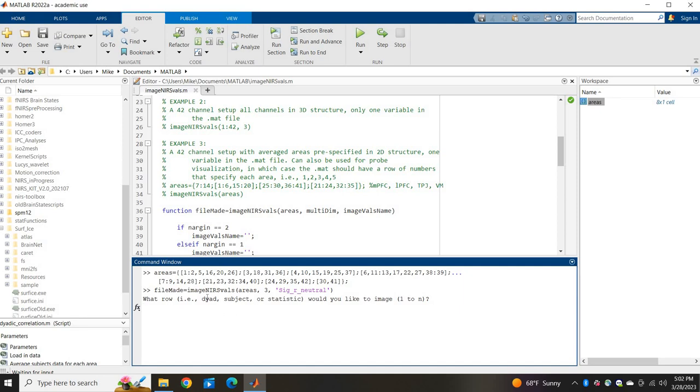Now it's asking, what row do you want to image? I could image the statistics for just one dyad, or one subject if you're not hyperscanning, or wherever the statistic is located row-wise. Maybe you just have one row of statistics because it's group averaged.